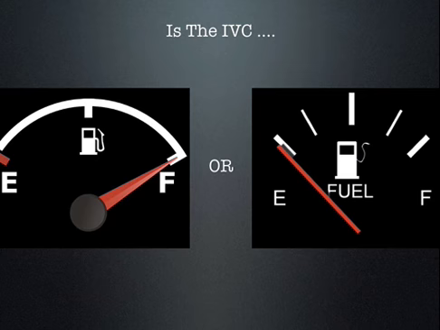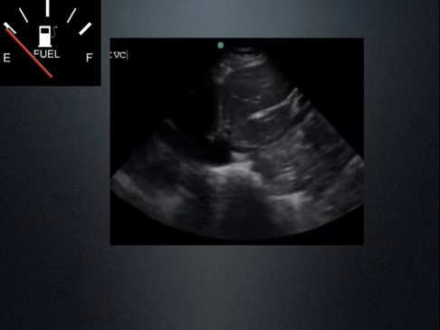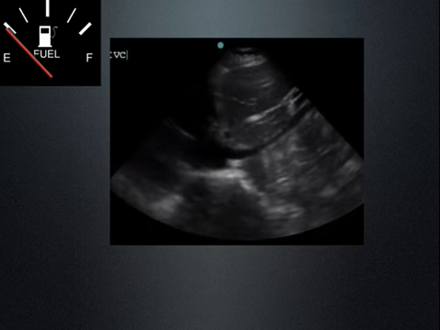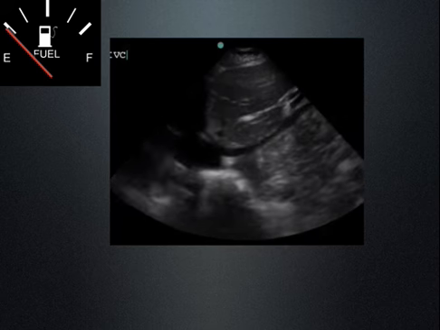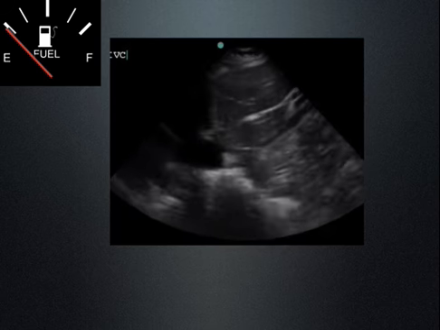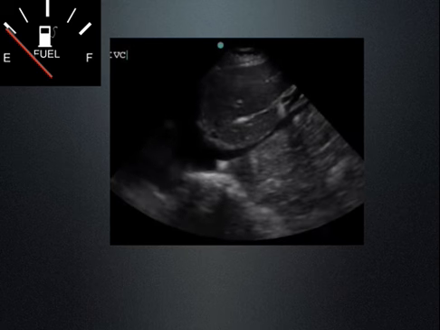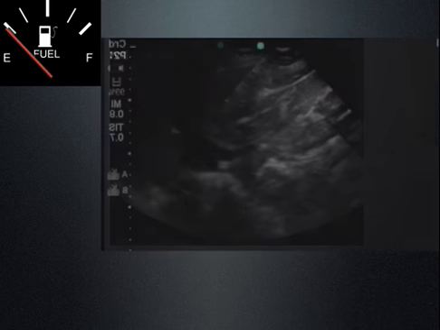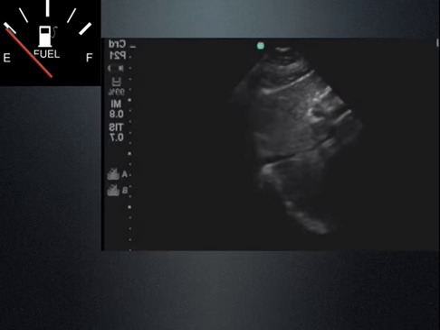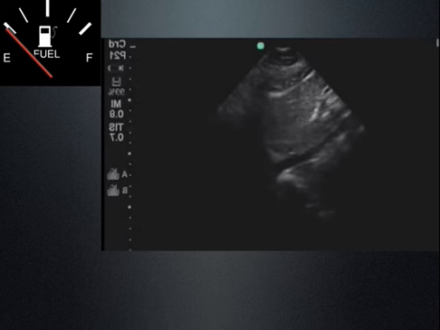Now, how do we interpret the IVC as full or empty? Well, let's take a look right here. Here's our inferior vena cava, and you can see as that patient breathes in, how do we know they're breathing in? You can see the liver descends to the right-hand side of the screen. That's the diaphragm pushing it down as they breathe in. Remember, the head's here, the feet are here. And we see that inferior vena cava collapse in on itself. This would be a low tank. There's another one. Inferior vena cava right here. This patient finally takes a breath. There we go. All right.